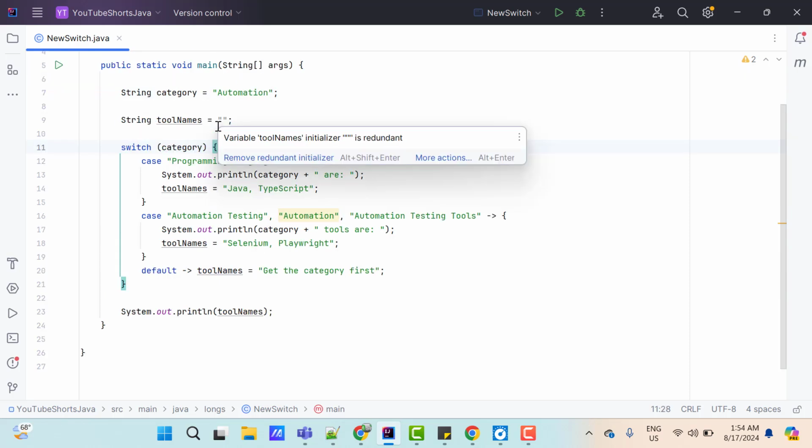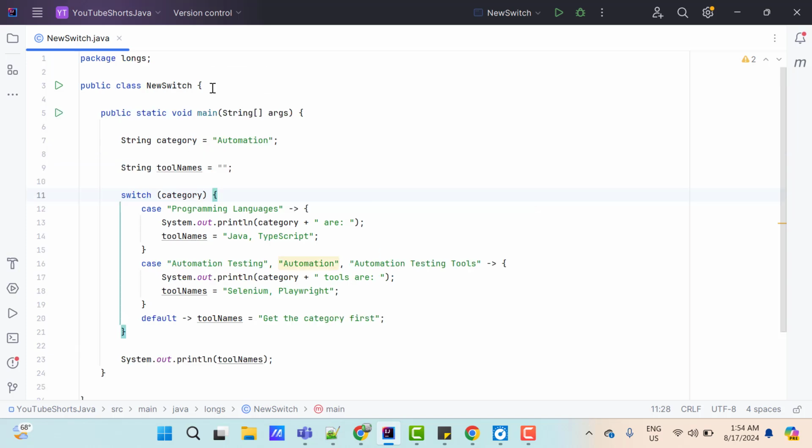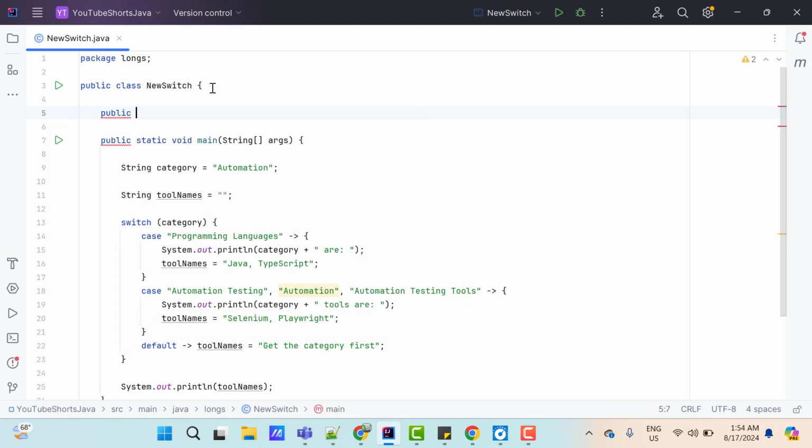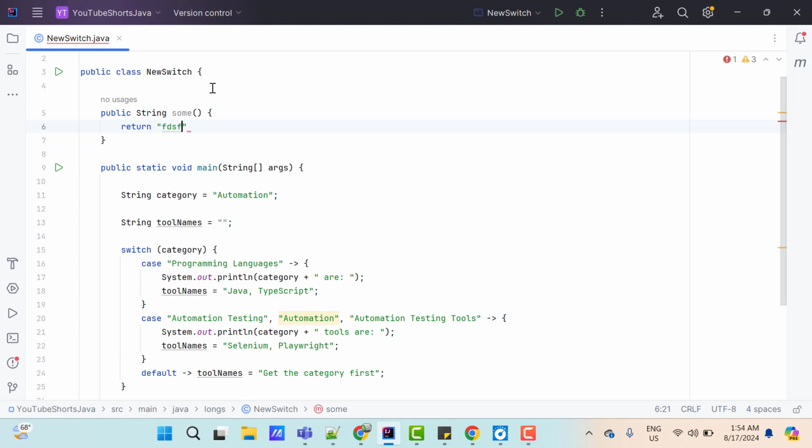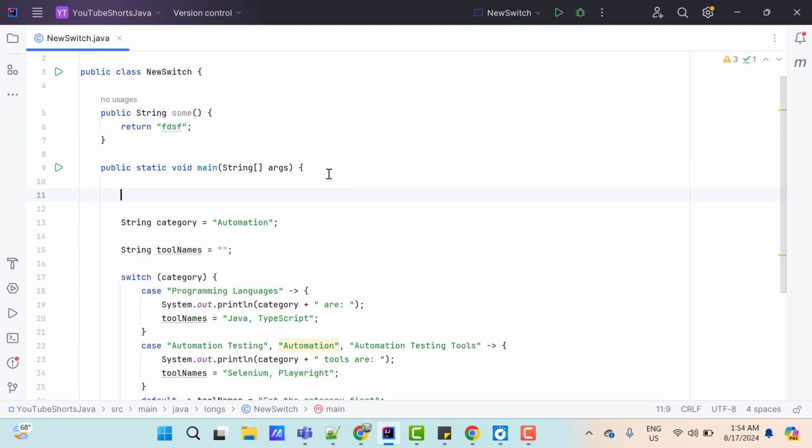That means if we have a method which is returning something, then we can create a variable and call the method, which will assign the value. For example, if I have a method public string something, and this method is going to return some string value. So here what can I do? I can create a variable like string ss and I can call sum. Let me declare this method as static so that there is no need to create an object. Whatever this sum method returns will be stored into ss.